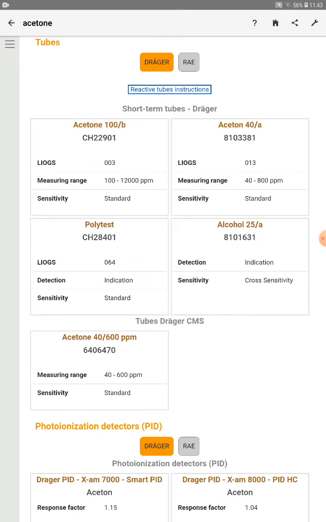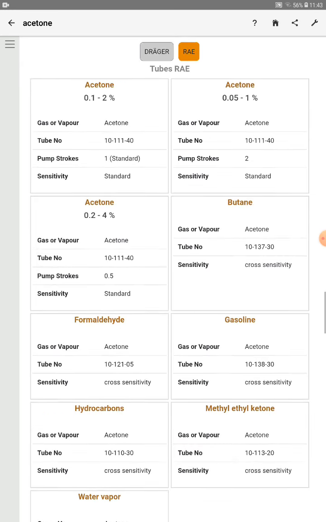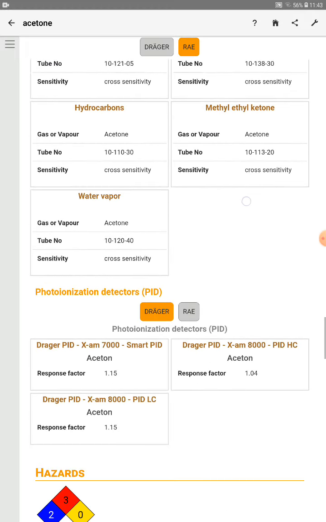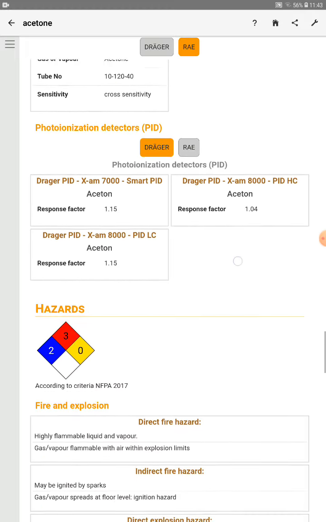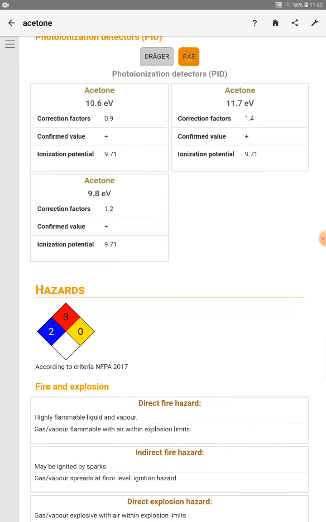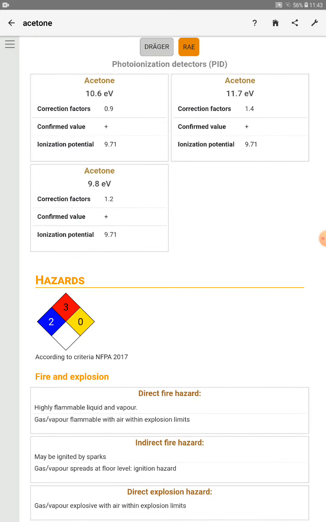And we have, for acetone, information about Draeger and Rhea tubes, so you will find instructions for both. The same goes for the PID, photoionization detectors. We have instructions for Draeger and for Rhea. If we had instructions for any other brand, they would appear as an additional tab here.